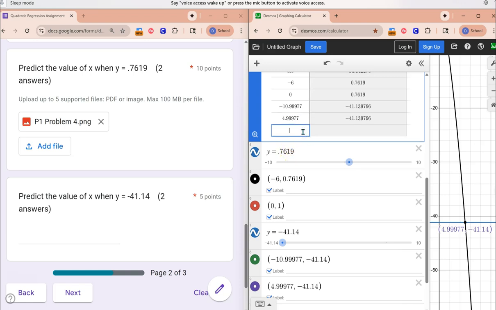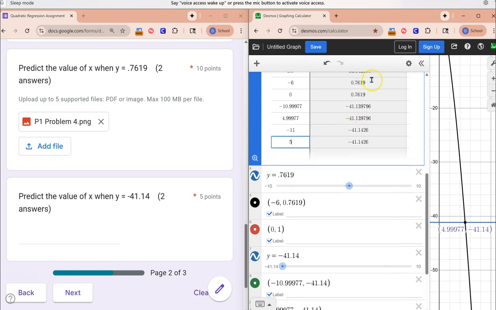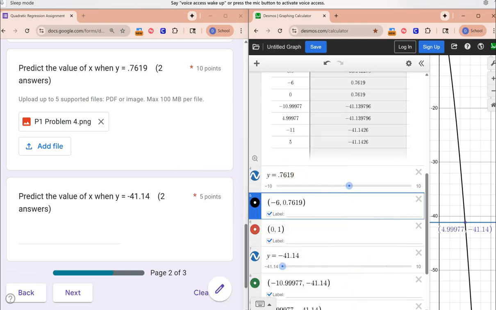Now we can also see that the negative 10.997 is very close to negative 11. And the 4.997 is very close to 5. Those still give us really close values to the 41.14. Actually, just a little bit closer, in my opinion. And they probably will be looking for an integer anyway. So now, this one.